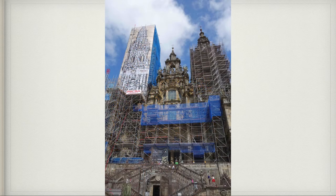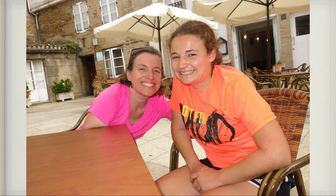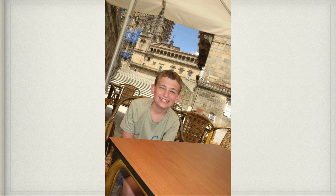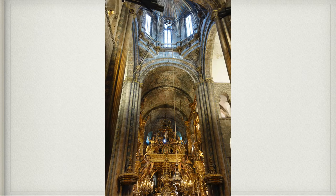When we went out the main side to view the church, we found it was completely under construction — but they were kind enough to put a picture on one side so we knew what it should look like. I really like this picture of Claire and I — we were so excited. And here's the cathedral of Santiago in the background. There's a string hanging from the ceiling, and hanging from that string is the thurible — the Botafumeiro — which is this huge incense dispenser. It's one of the largest in the entire world.